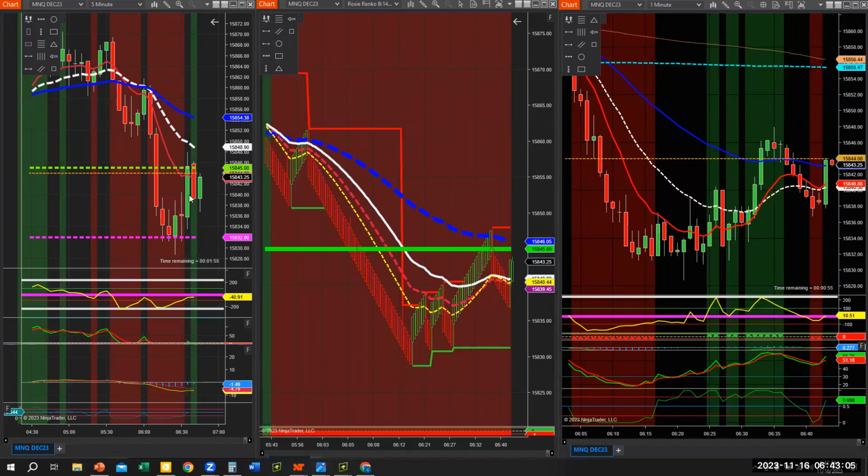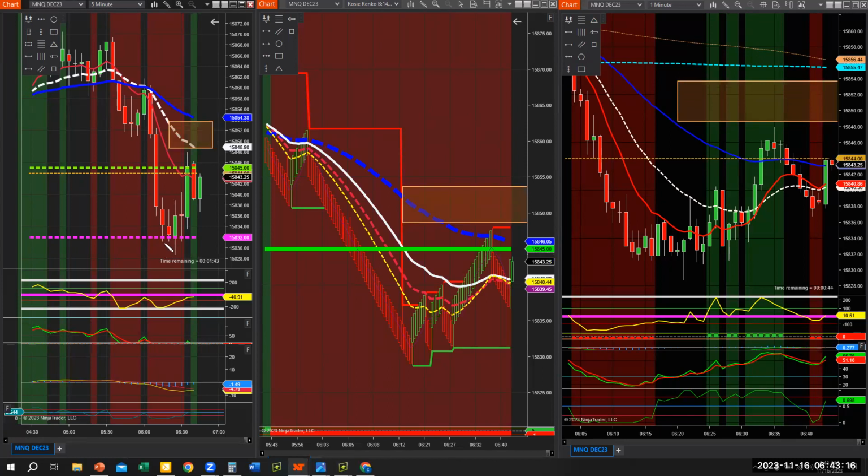Nothing that you learn is in vain. Everything you learn, you're going to use it and you're going to see it and recognize it over time. This is exactly what the still picture looked like. This is the low. The market has not touched and has not broken this low. This is a condition that we avoid at all costs.